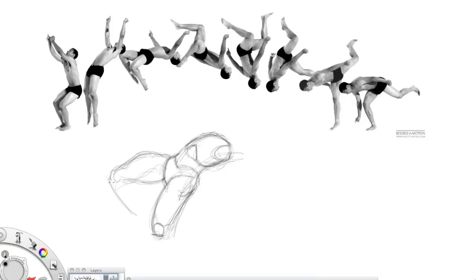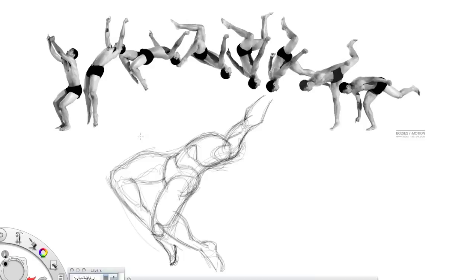I wanted some dynamic options, so I found a fun picture on the internet using Google. I'm just going to pick one of the people — see if you can figure it out as I'm going. You start with the chest cavity, then go to the hips, and you can figure out where the flow is going and where the center lines are. From there, you just work your way out from the shoulder, the legs, the thighs, and everything else. Build on it, sketch on it, and focus on the shapes — focus on the curve and form of how things look. Don't worry so much about whether this muscle is correct; just focus on the placement.